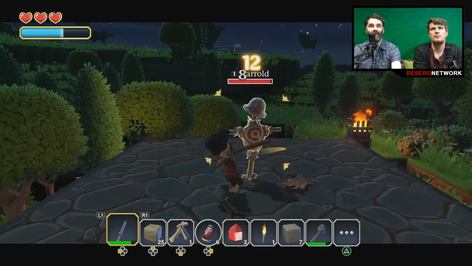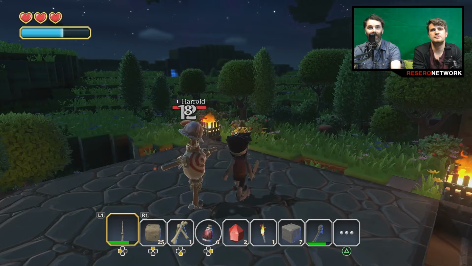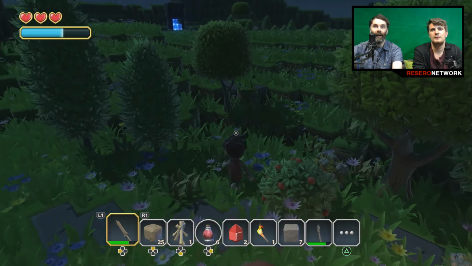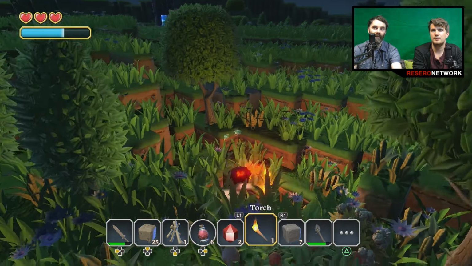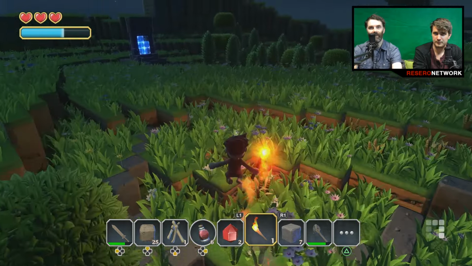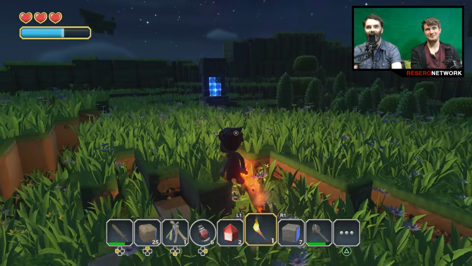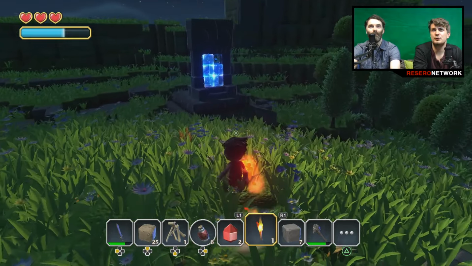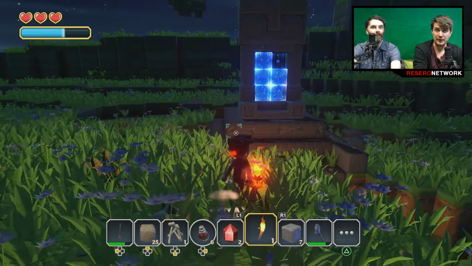Absolutely. And this is a first go at the combat. This is your little training dummy, Harold. Poor Harold. You can lock onto enemies, slice them up. You've got a little dodge roll. It's kind of... I don't want to say Dark Souls because nothing's really like Dark Souls, but there are aspects of it that are Dark Souls-y. You've got a dodge roll in there. Does that have invulnerability frames and stuff?